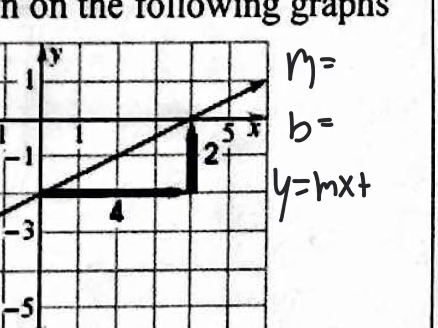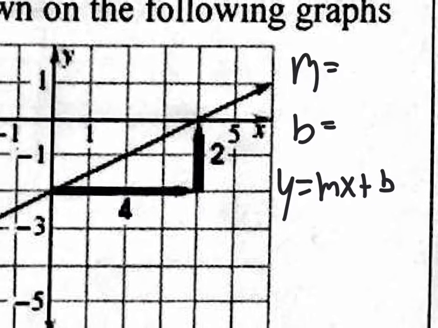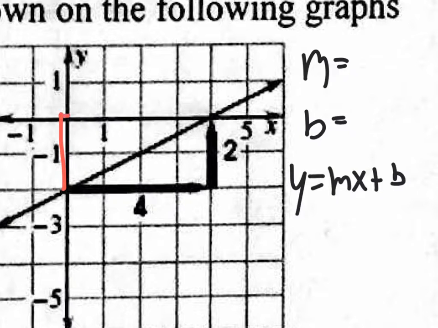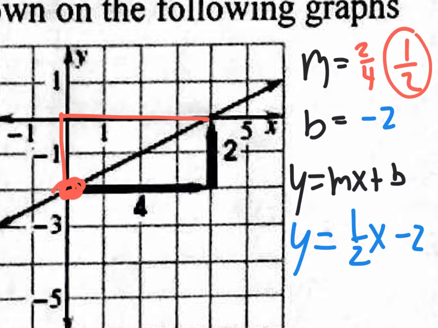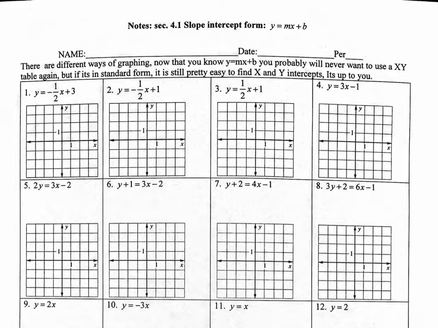All you have to do is find your m and find your B, then write y equals mx plus B. For another graph: you go up 2 and over 4, so the slope reduces to 1 over 2. The B value — the origin is here and you went down to negative 2 — so B equals negative 2. The equation is y equals 1/2 x minus 2. On the back of the paper you can see equations already in slope-intercept form: m is negative 1/2 with B of 3, m is negative 1/2 with B of 1, m is positive 1/2 with B of 1.